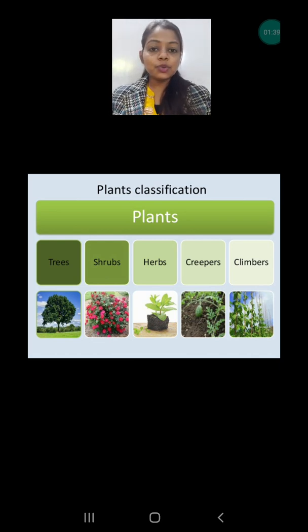But one thing is common in all these plants, that they all have leaves which are used to make the food, because without food no plant can survive. A lot of leaves are present in trees and fewer leaves are present in herbs, creepers and climbers. So according to how big the plant is, the number of leaves is present, so that a sufficient amount of food can be prepared.